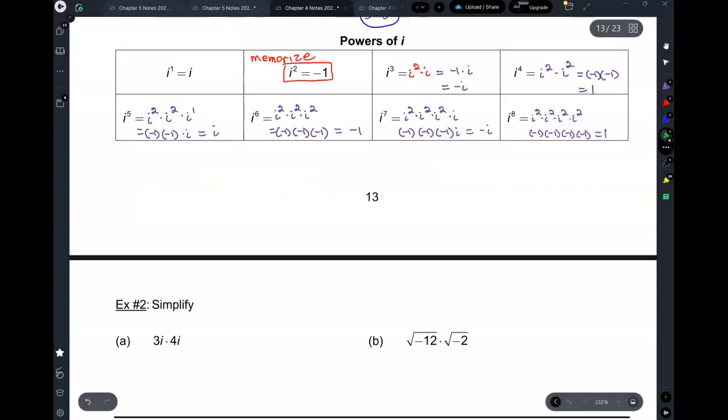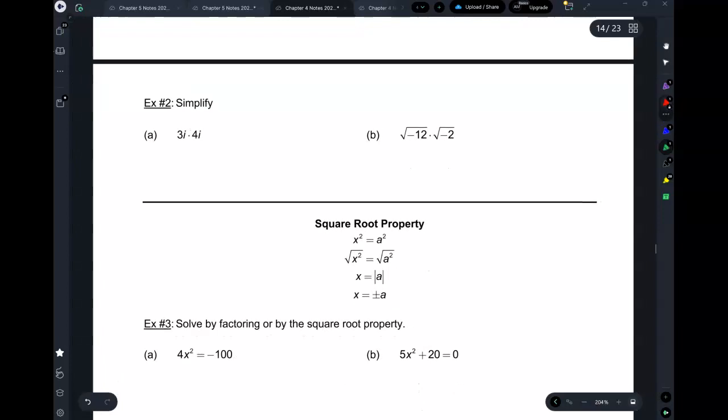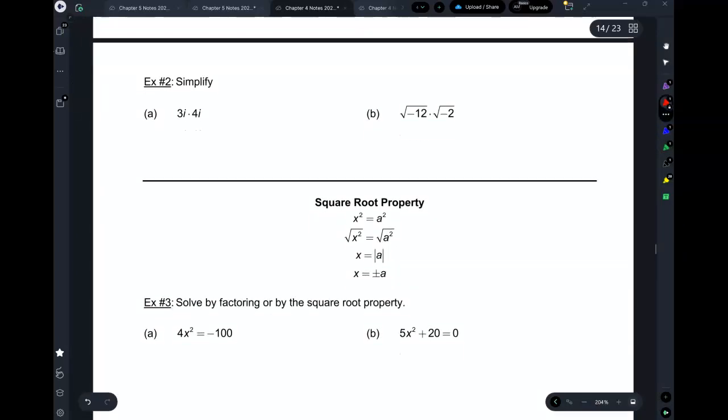Okay? All right. So what's i squared? Okay, one more time. What's i squared? Okay, so here. How are we going to multiply this? Okay, so I have 3i times 4i. We kind of do this just like any other variable. You take care of the 3 times 4 first. That gives you 12. And then i times i is i squared. So this is 12 times -1, -12. Cool? So anytime you see an i squared, you change it to a -1.